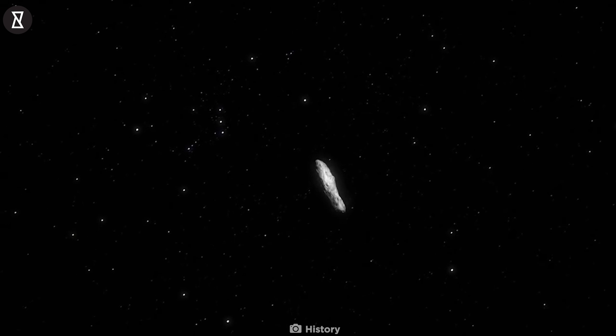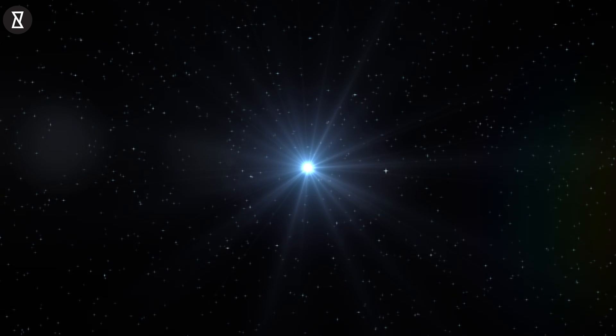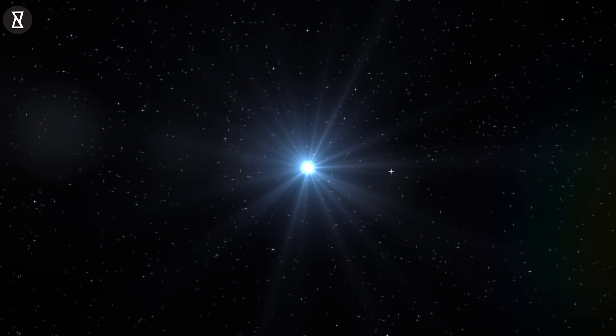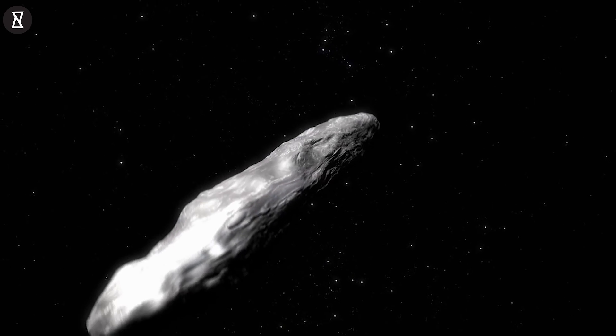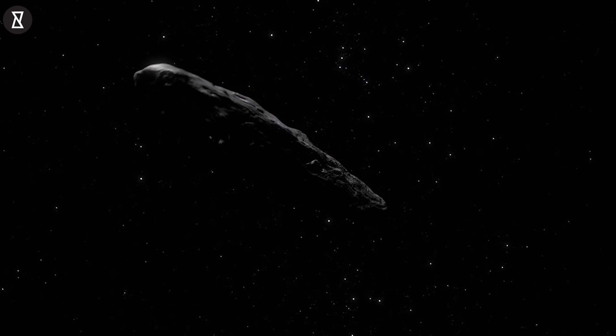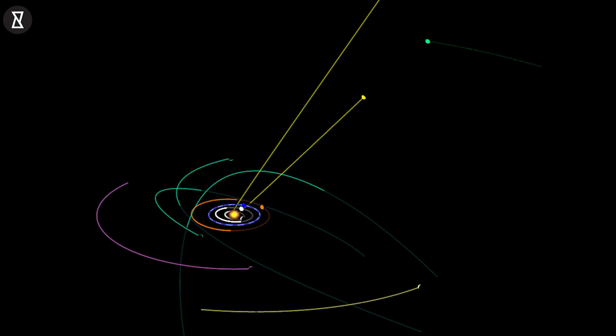Tumbling through space at 90,000 kilometers per hour, the object is thought to have come from the direction of Vega, an alien star that resides 237 trillion kilometers away. Shaped like an elongated cigar, by the time it was spotted it had already zipped by our own Sun, performed a slick hairpin turn, and begun hurtling off in another direction.